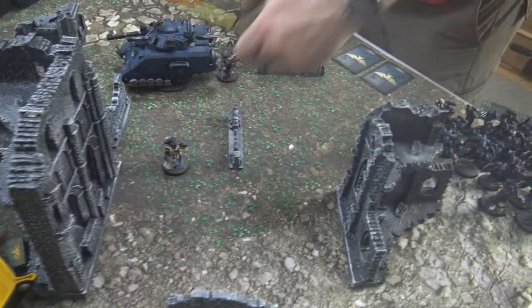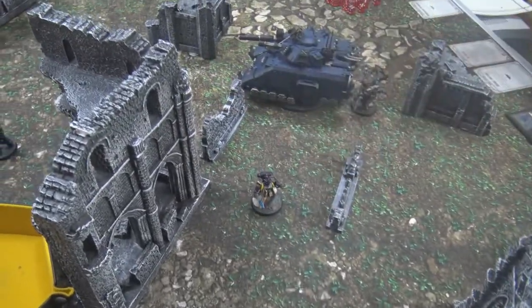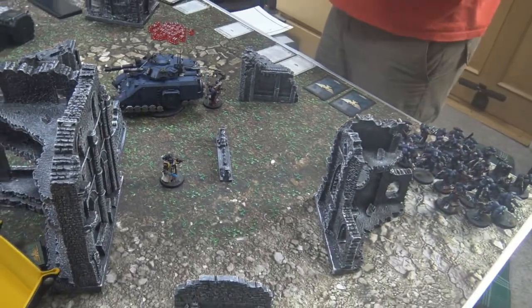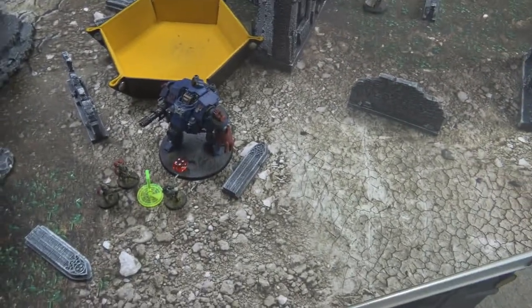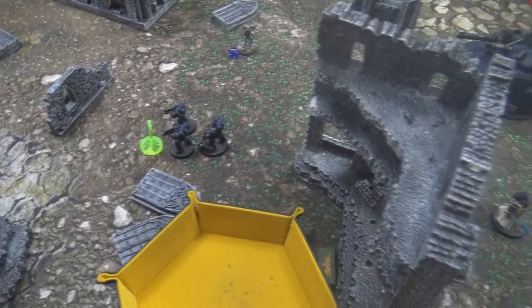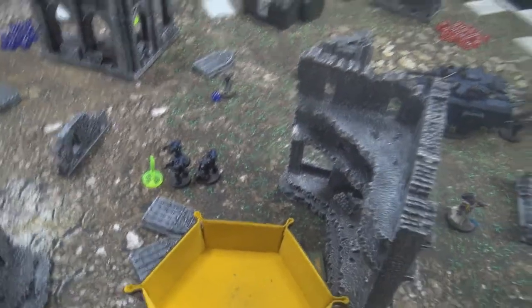I've moved the librarian up here. He should be out of range. He's not out of range. Fine, don't worry about it. He's stayed there. He's close enough. They're going to die. Yep. I've moved the assault bolt rifles up here to there. So they're on the objective, but they can't score until the next turn.